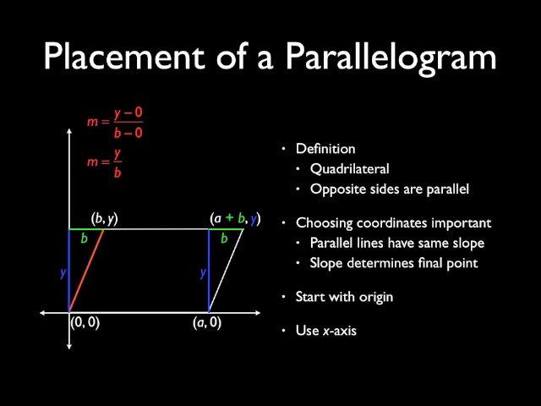It's very important to keep in mind that the slope of the right line here has to be exactly the same as the slope of the left line. So let's take a look here. If we take y minus 0, those are our y-coordinates, and our x-coordinates are a plus b minus a down below. If we simplify that, notice that the a minus a reduce out, leaving us with y over b. Notice that the coordinates of the fourth vertex of a parallelogram are related to the other points in the parallelogram.